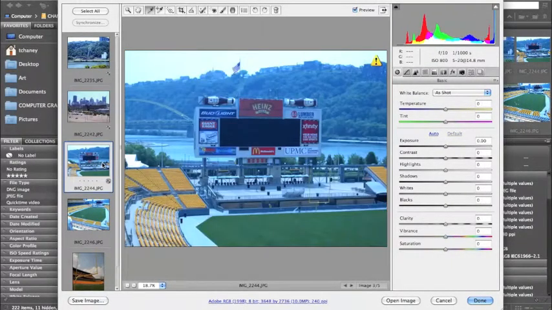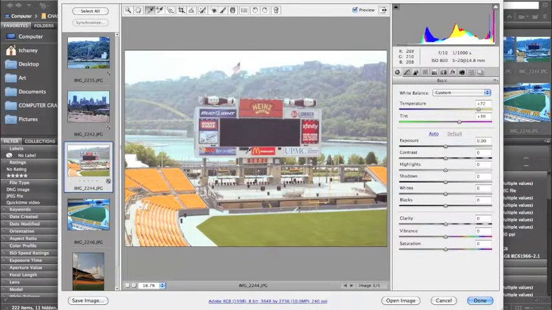Okay, so we were here, and with a couple clicks I ended up here. This one, we're going to try to attempt to use the white balance on this one. Looks like there are some items that might be gray, like this here, or this here, this column, or this right here. I think I liked that a little better. So there's my original, too blue, and I click this column here, and then each time you click something new, it's going to change it for you. So I click back on this again, and it'll change back to that setting. So that looks pretty good for the white balance.